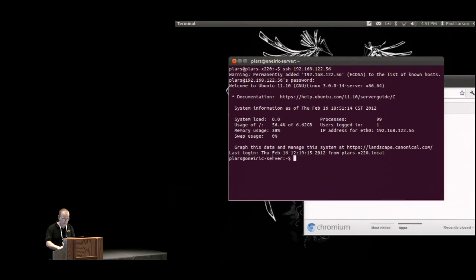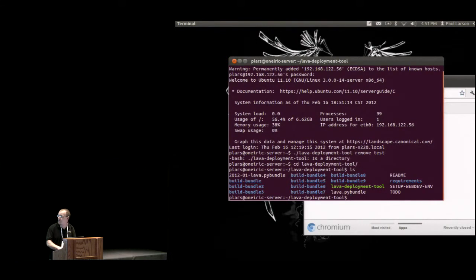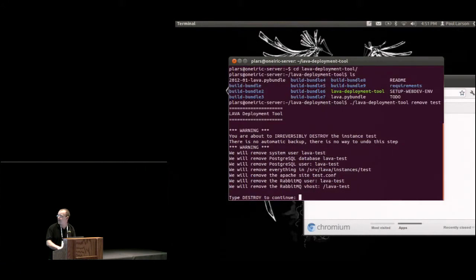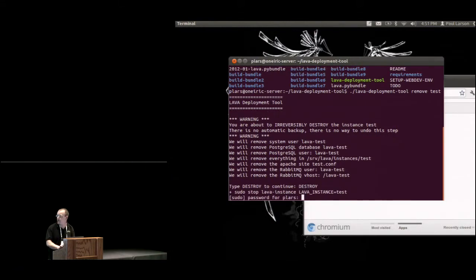The first thing I want to do is remove the test instance that I had on there before, because I was playing with this last night just to make sure it worked. I've downloaded the Lava Deployment Tool here. I'm going to run that, and this is going to destroy everything in that test instance. It's going to remove the user, remove the database, everything. Destroy.